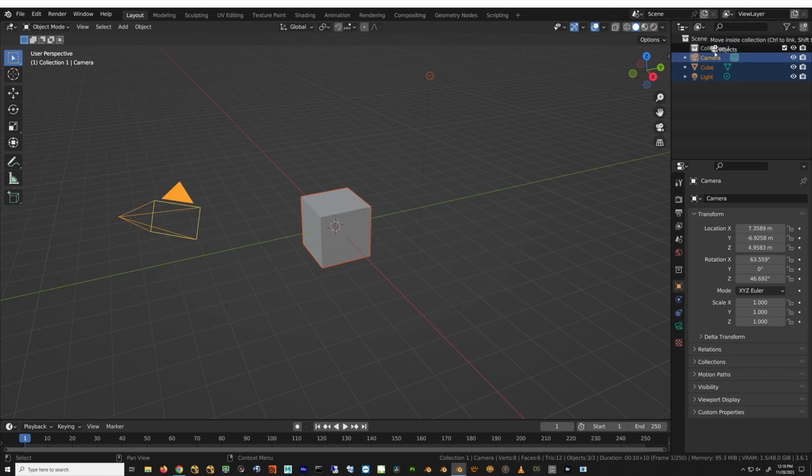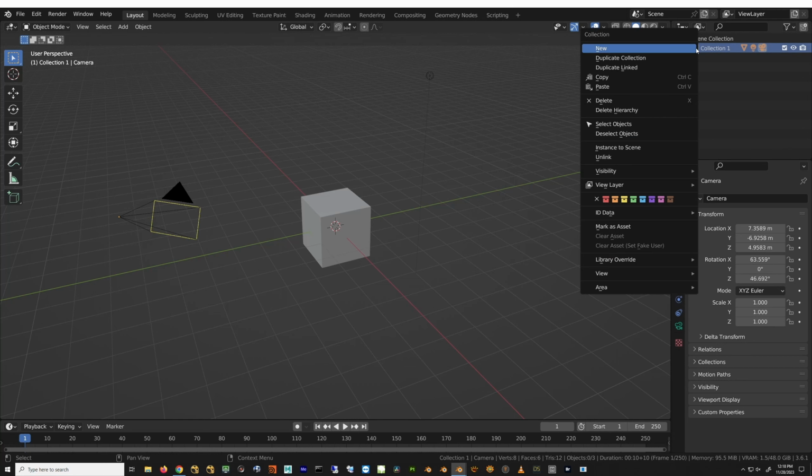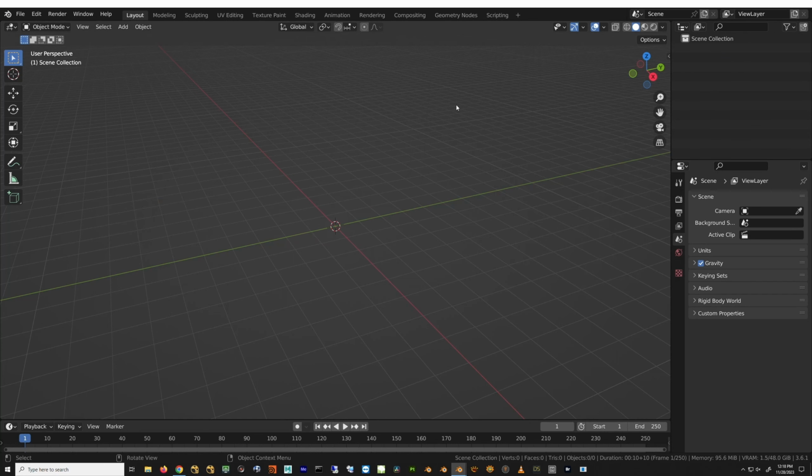If you want to do the behavior where you were thinking before, hey, I want to delete this and everything in it, what you're really saying is, I'd like to delete this collection data block and anything that it is a user of. Okay, that's the way to think about that. And you can do that if you right-click and you say delete hierarchy. It's going to delete this data block and anything that it is a user of. All right, that's what you would kind of expect to happen, and that indeed is what happens. Okay, that's what happens there and what's really going on under the hood.